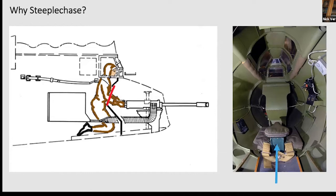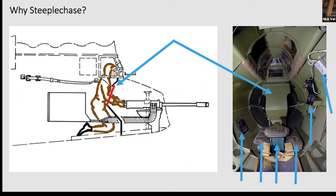And on the right, we have the seat, the knee pads, the armor plate, and you can't see the guns with the armor plate here. So the gunner had to reach around the armor plate to manipulate both guns. We have the oxygen pressure gauge, demand regulator, and the blinker, heated seat rheostat, and the communications box.